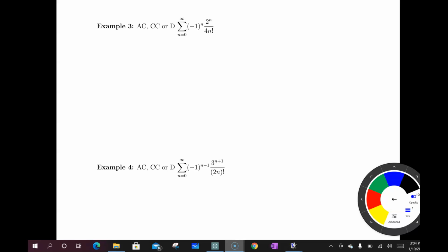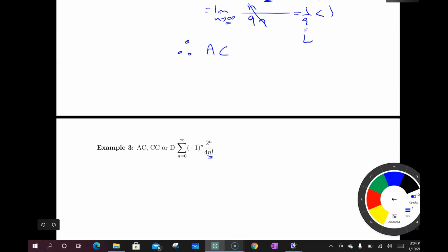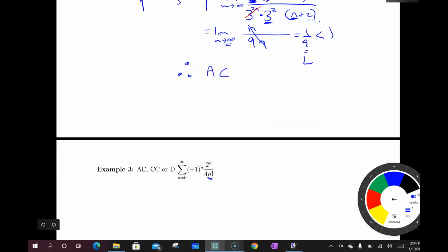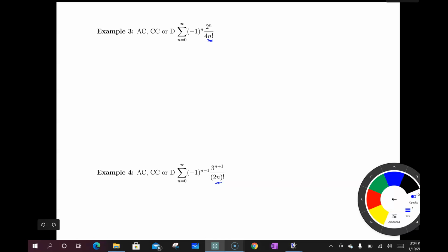Okay, so again, I'll talk about what absolutely convergent, conditionally convergent, and divergent means. Just for now, I want us to focus on working the ratio test. The ratio test is useful for lots of exponents. It's necessary when there are factorials. So I'm going to do two examples with factorials. So the ratio test is necessary for factorials.